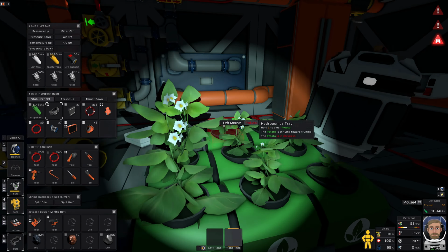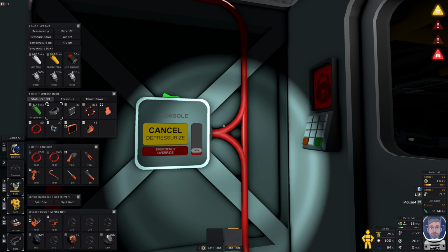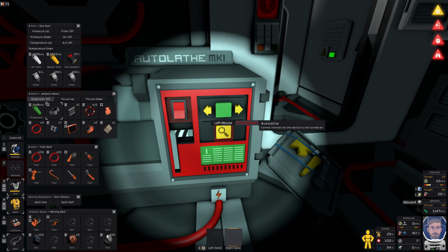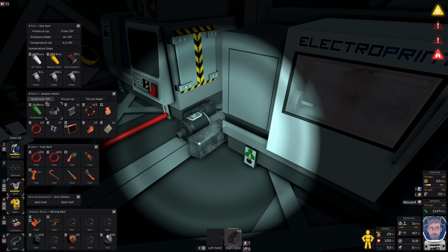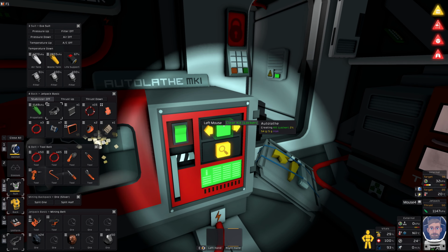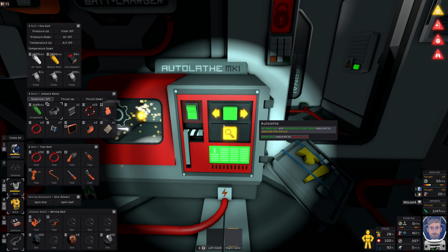You know what I might go and do? I might actually go and make a locker. Let's go and make a locker. It's not a priority, but it's a bit messy. I'm going to need another one. We'll take you, turn you off. Right, locker. Oh, I need some iron. There's only four in there, so let me get some more. Okay, so make one of these. We will get back to that shortly.